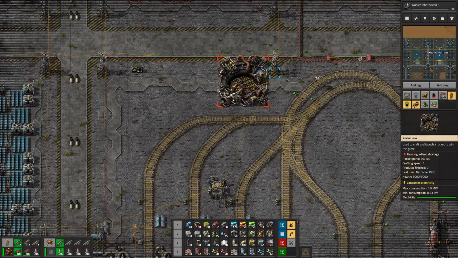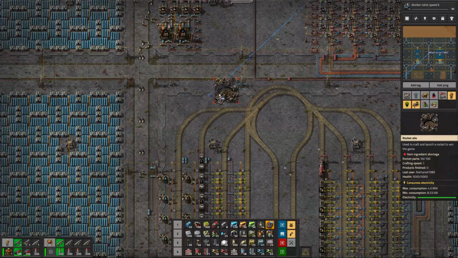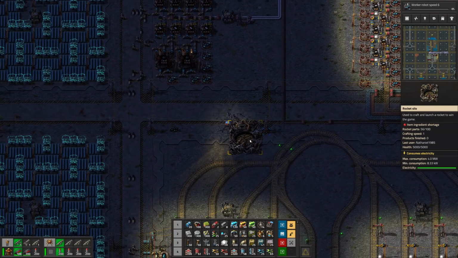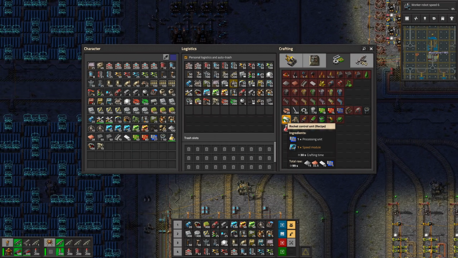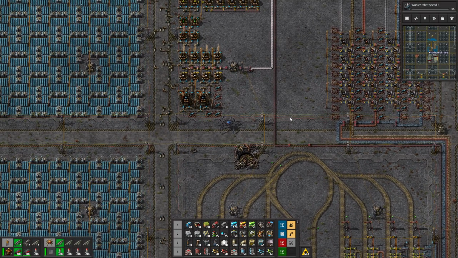Let's check out one more thing. I have my rocket silo here. I can actually not access it. I want to know what materials I need for that. And here we are. Let's check it out. A rocket control unit. We already have the density structures and then more rocket fuel. So another station for the control units, which require processing units and speed modules. Jeez. Okay, gave myself a little bit of an overview.